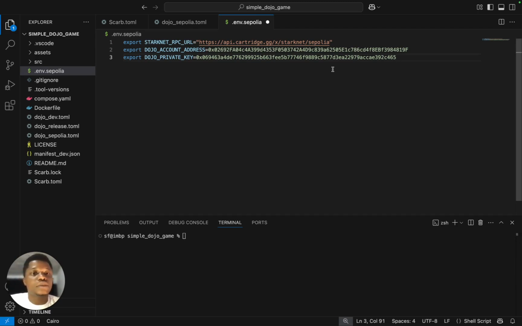So nobody should see your private key. Not even your cat or your dog should see your private key, because these things are very sensitive.